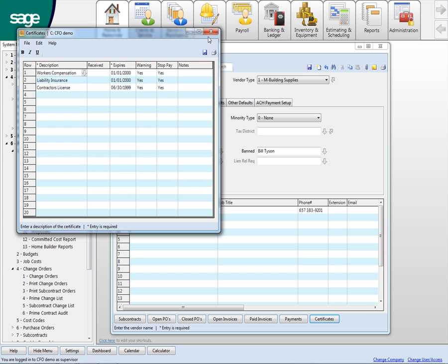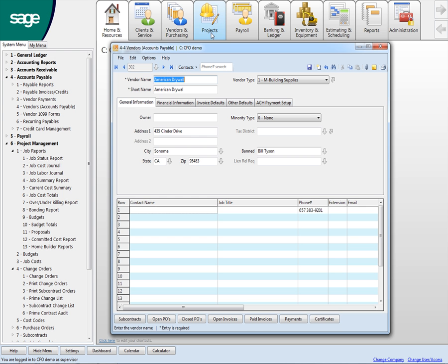Once you do that, we call it the 3-strike rule. If I go to create a new subcontract, it's going to warn me that it's expired. When I enter the invoice, when they mail it to me, it warns me again. And when I go to try and write a check, it either warns me, which is what this column is, or the way we tell you to set up and really encourage is to just not write the check. So you have 3 chances to catch somebody without insurance, which I think is a big deal.